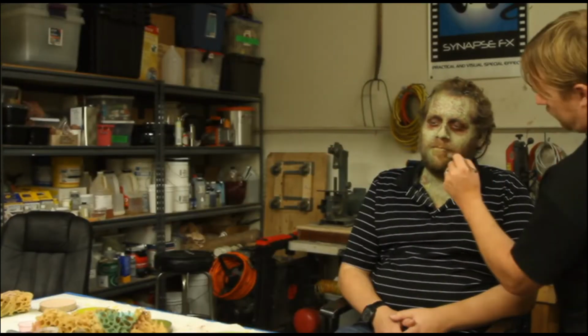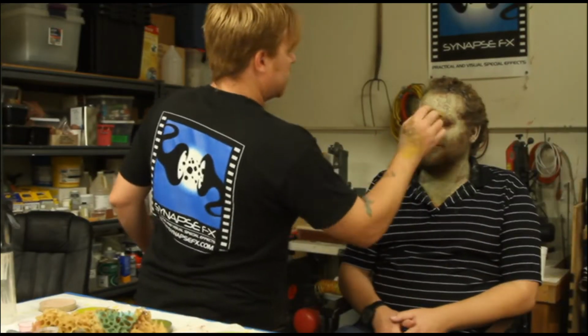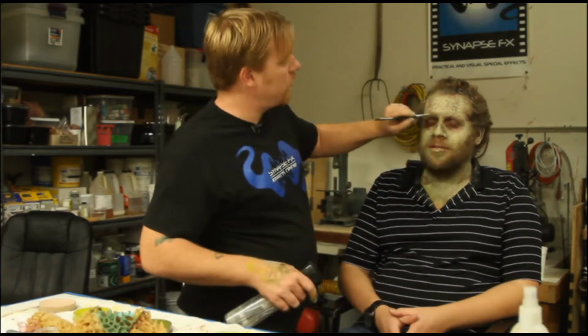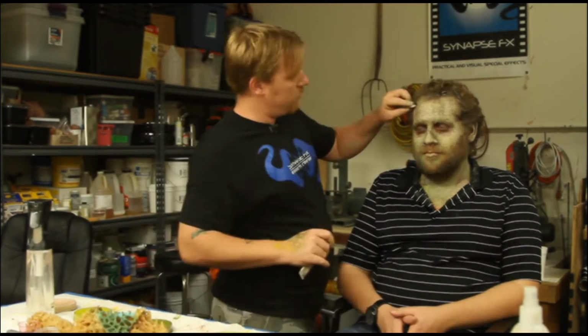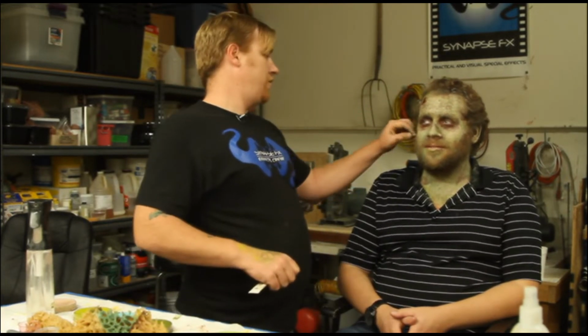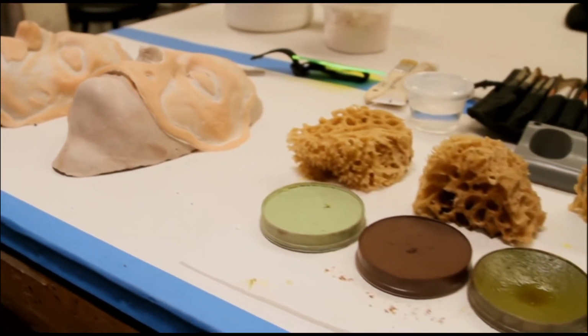And Carl really wanted green, and we just didn't understand why he wanted green zombies. So we started making these green palettes. They were looking all right, but they weren't there. He just kept saying, more green, more green. We were like, what the heck, what does he want, the Incredible Hulk? We didn't at first know how to translate it because it didn't look right to our eyes. So we just said, let's go green on this.